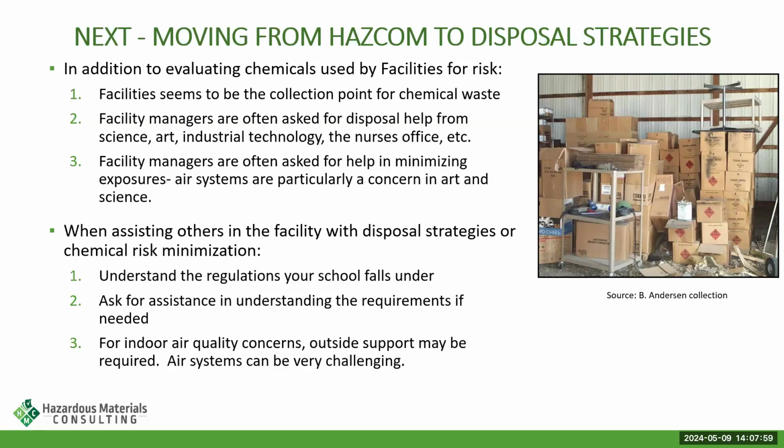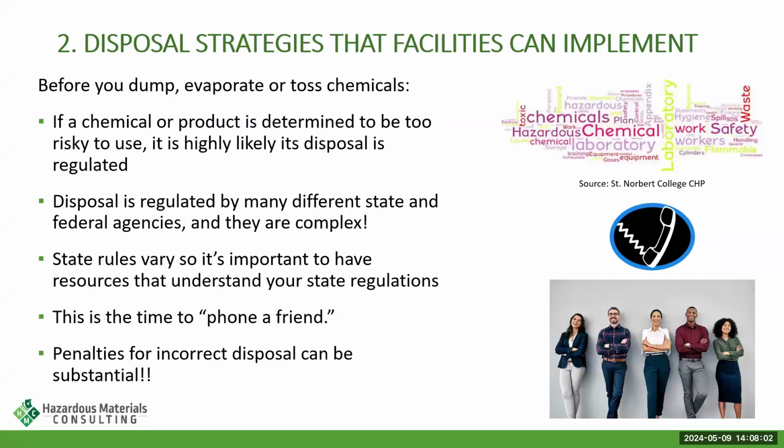All right. Regarding disposal, before you dump any chemicals down the drain or in the trash, evaporate them up a hood, or toss them, there are some strategies that you can implement to make sure that you're in compliance. Keep in mind that if a chemical is determined too risky for you to use, it's probably going to be regulated. Disposal is regulated by a lot of different entities. You want to reach out to your state regulator or phone a friend, because if you dispose of things incorrectly, the penalty dollars for this are exorbitant. They can be very, very high.